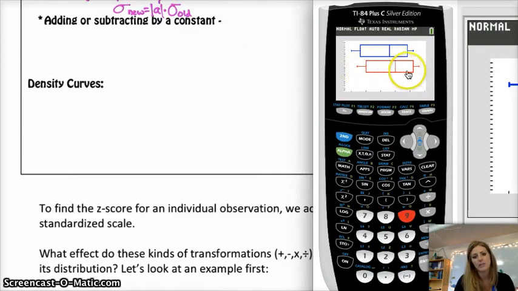And if you notice, it hasn't changed the standard deviation, or in this case, we're talking about range, but your spread hasn't changed at all. And that would make sense, right? Because you're not stretching anything. You're not multiplying numbers. You're just taking the distribution and then moving it left and right. You're not changing the spread, which is what multiplying does.